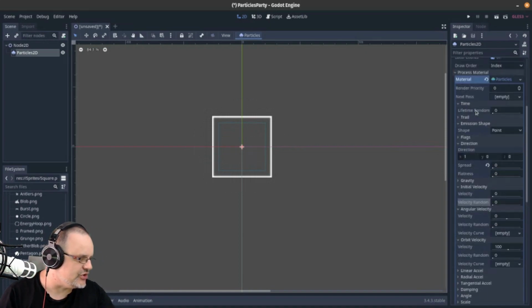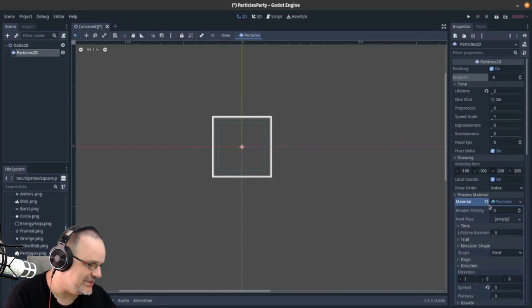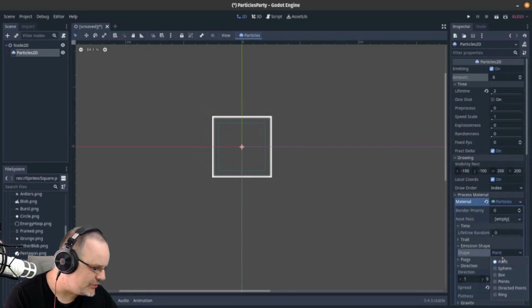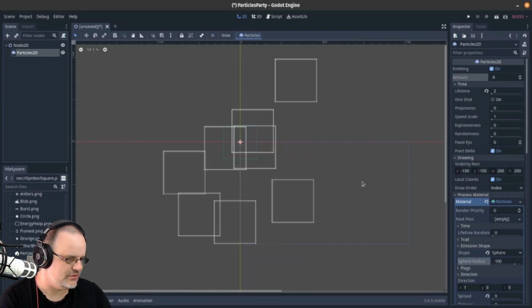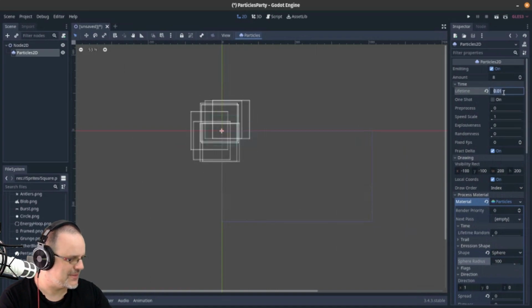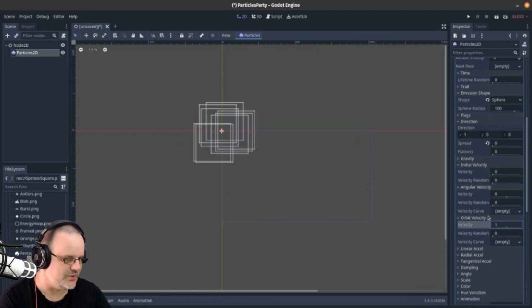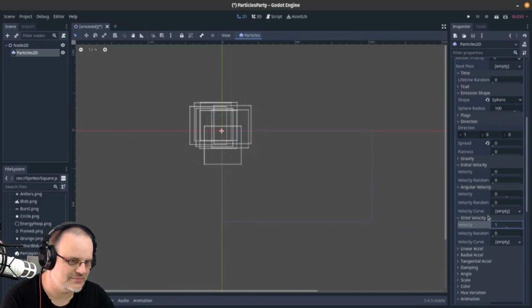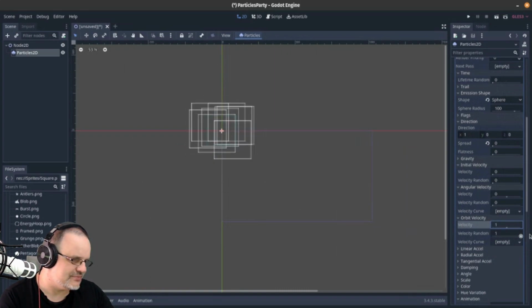So let's go back to our emission shape. By the way, once I've gone through all these, we will start playing around and making some fun stuff. This is just groundwork. Don't worry. This is not the whole thing. Where's my emission shape? Let's go to sphere. And let's put you at 100. Oh, that's painful. It's rather scatty, isn't it? I think my orbit velocity is way too high. There we go. Nice. And again, you can randomize it.